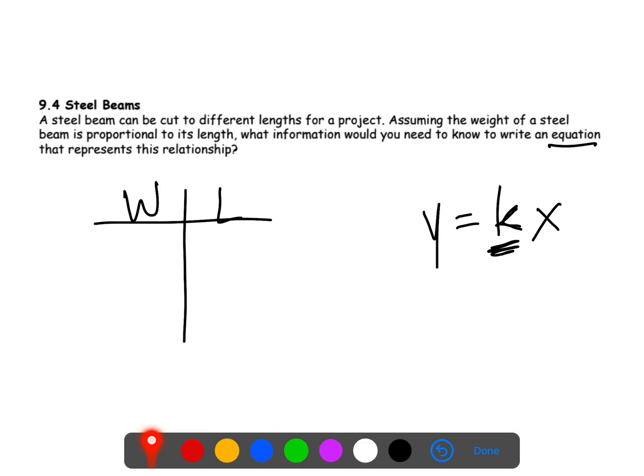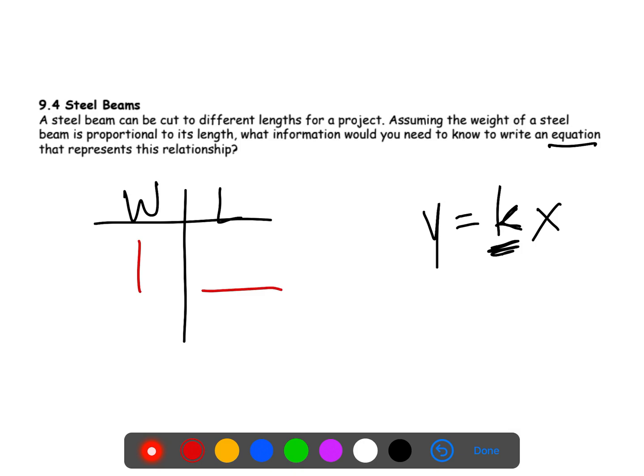Now, if it was a unit rate, that would be way easier, because then I would know. I would have to make up a measurement because I'm not even told that, but let's say 1 kilogram of the steel beam, whatever its length is, that's going to tell me the constant of proportionality right away, being a unit rate, because I would have 1 being compared to an amount.